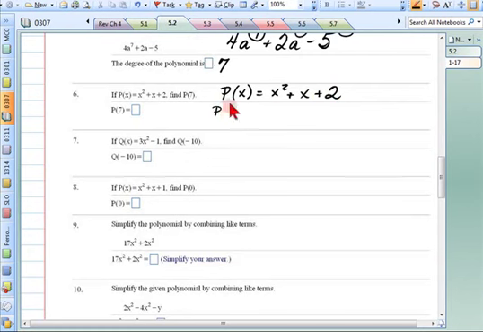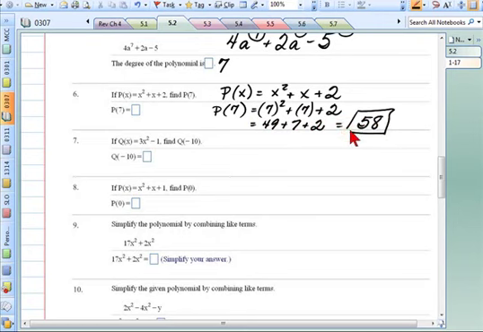And I'm asked to find p of 7. It will be 7 squared plus 7 plus 2. Now, it did not make any difference in this particular polynomial function with the particular number 7. It didn't matter whether I used parentheses here or not. If it had been a negative number, it might have made a difference. So this will be 49 plus 7 plus 2, which is 58. So the answer is 58.